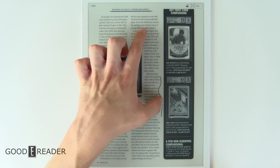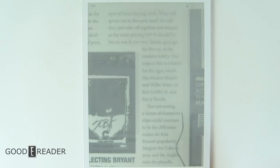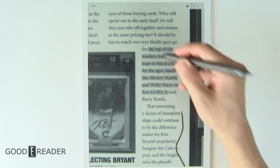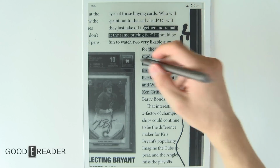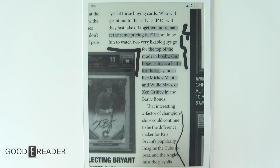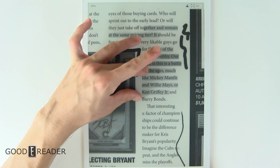Now, on the same kind of note, you can do all of your pinch and zooming up to as many percentages as you want, and you can do your highlights anytime you want. All of these things just work. That's the beauty of this, is that you can take your notes, you can make your highlights, you can zoom in, you can draw things, you can alter things, and the beauty is you can just save it and you can export it, and all of your things are saved.